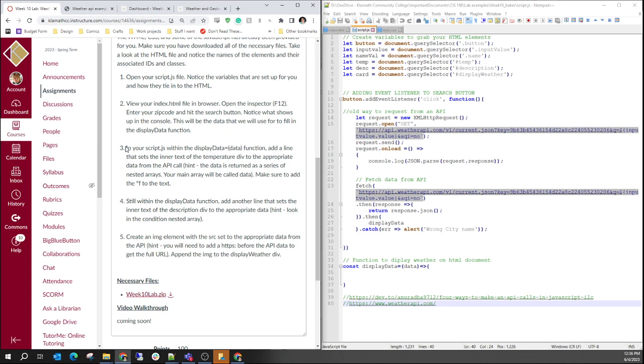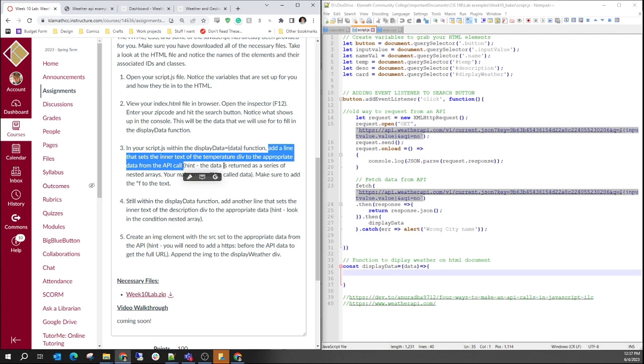On number 3, in your script.js, I'm in my script.js, within the display data function. That's going to be down here where this big empty space is. Add a line that sets the inner text of the temperature div to the appropriate data from the API. This is where we are going to use that data from our inspector. So how do we do that?